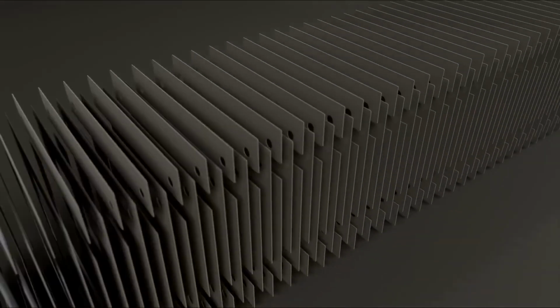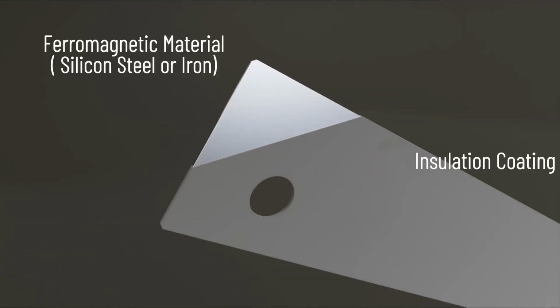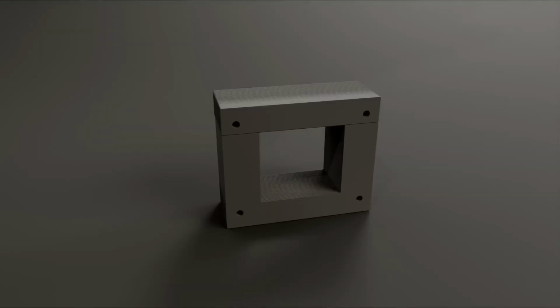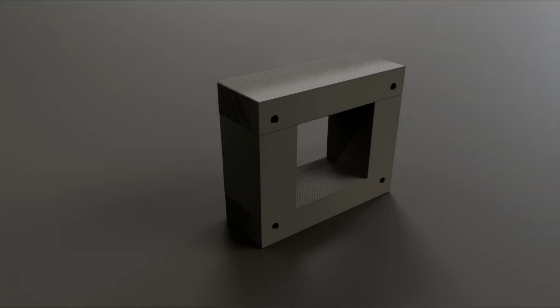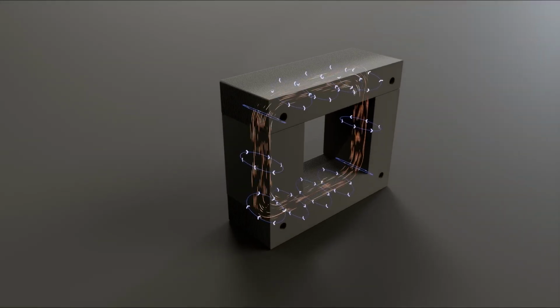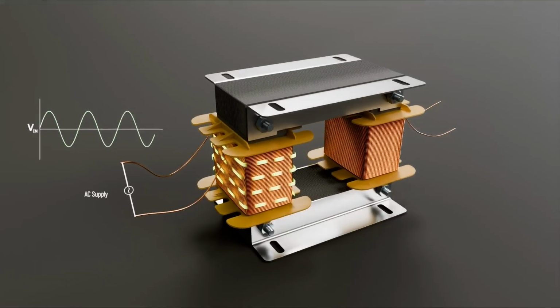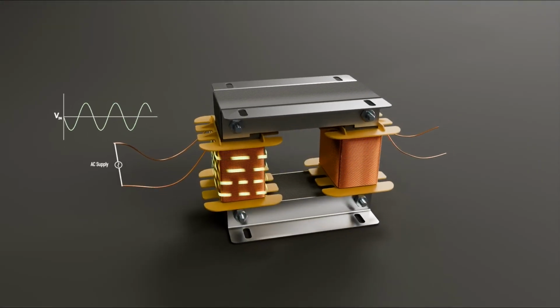A laminated core is made up of thin sheets of iron or steel, each coated with insulation. These sheets are tightly held together to minimize the air gap between them. The insulation on the sheets blocks the flow of eddy currents by providing high resistance, thus minimizing their formation. And that's how a laminated core minimizes eddy currents and makes the transfer of energy more efficient.